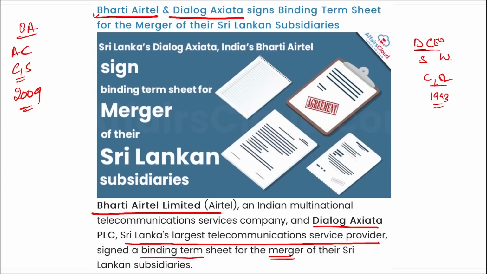So coming back, remember, it is Bharti Airtel and Dialog Axiata that are recently getting merged, and Bharti Airtel will be getting some amount of stake in Dialog Axiata also. Correct? And it will be one of the largest entities, or the largest telecom provider, in Sri Lanka after the merger.